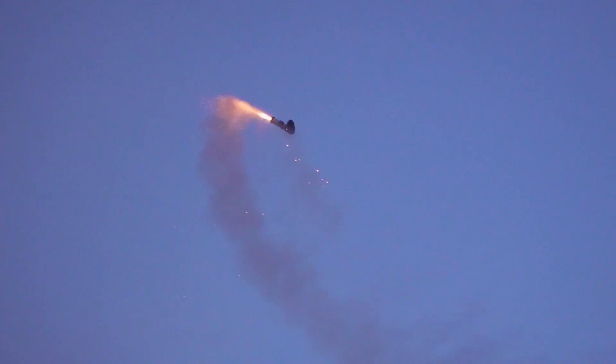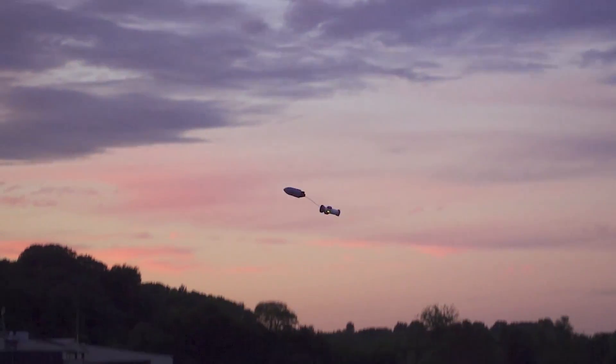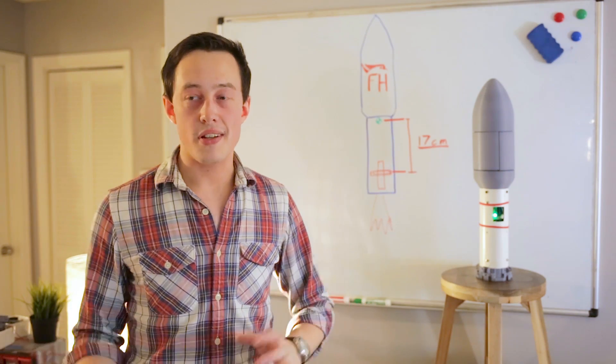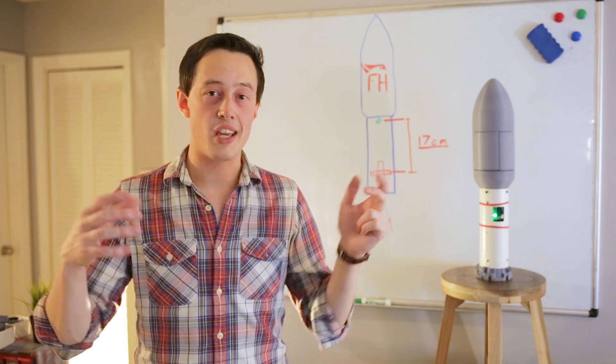Right as this happens, Signal figures out that something's going wrong and calls an in-flight abort, popping the fairing open. That said, you might notice that the parachutes didn't actually come out — they were still stuck in the fireproof blanket when the rocket came down to the ground. This is mostly an error on my part; I packed the parachutes wrong so that as soon as the fairing came apart, it didn't fully separate. The good news is that this is just a model rocket — these are all plastic parts, and the grass was so tall in the field that it just came down gently.